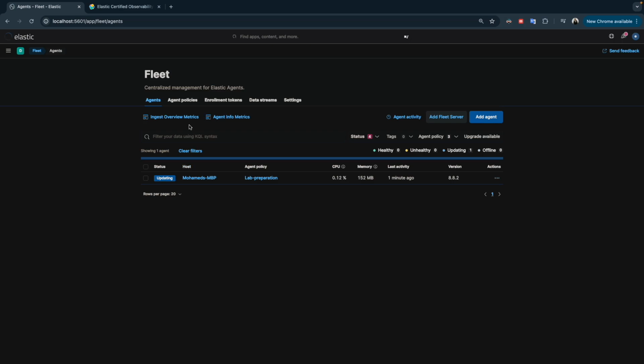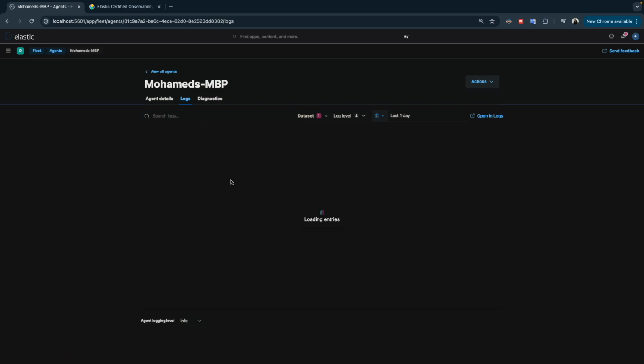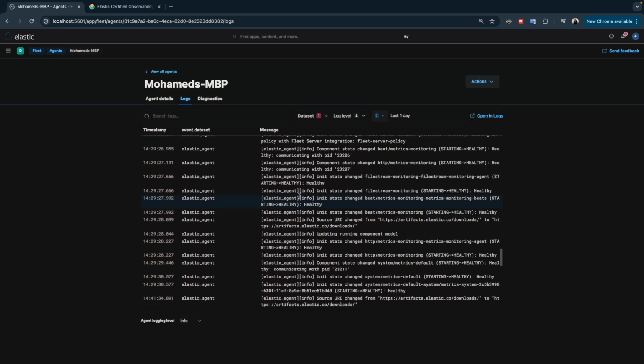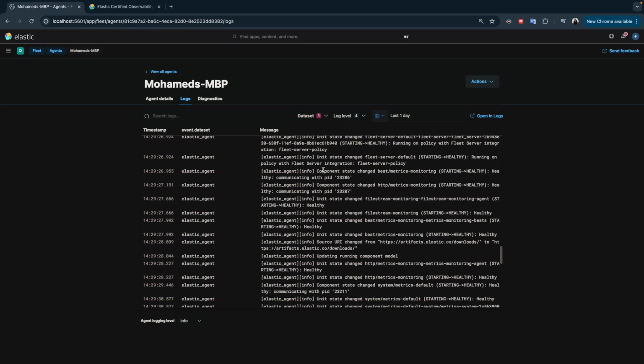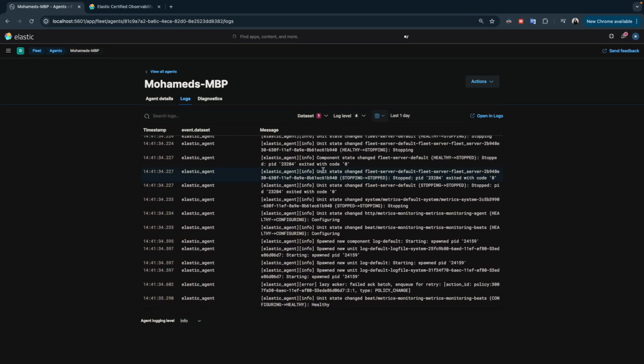So now, this is our host. If we go to the logs, here we go. We have our logs here. So during the exam, you have to make sure that you configure it well and you are getting the logs, and not just do the first half of the work and not confirm the rest. You have to make sure that you did the configuration and that it is working correctly as it's asked in the scenario, right?